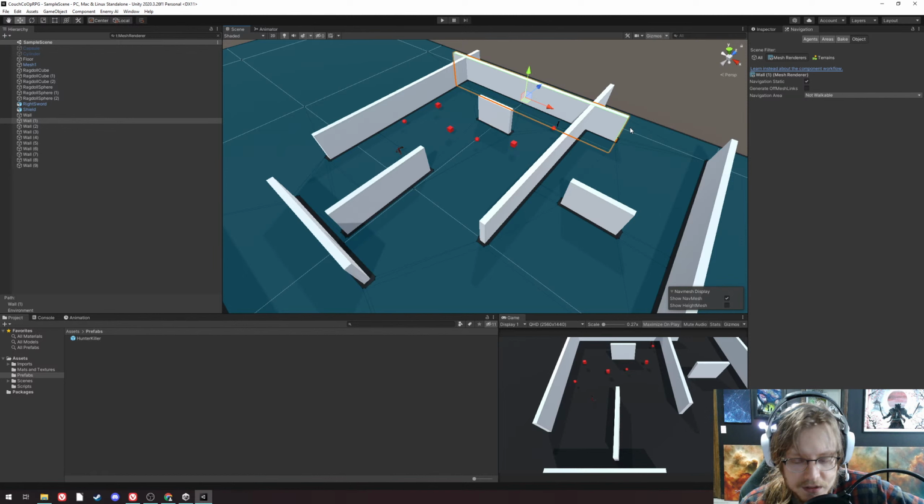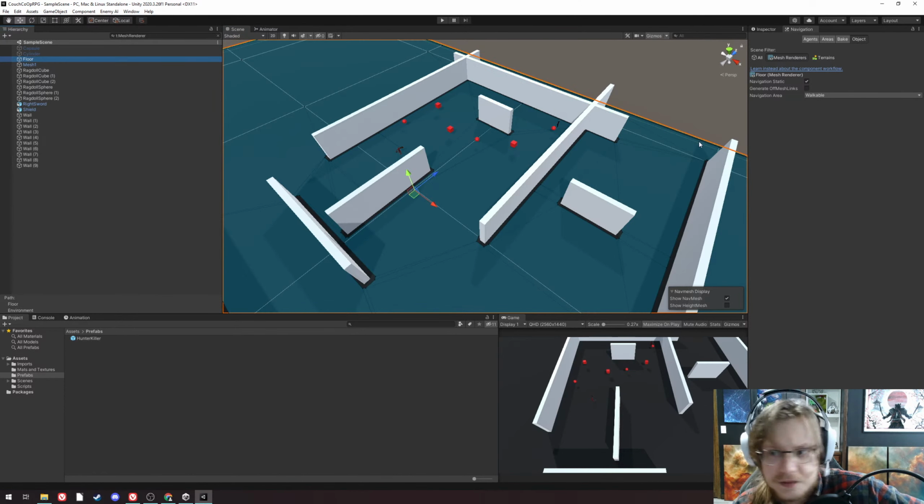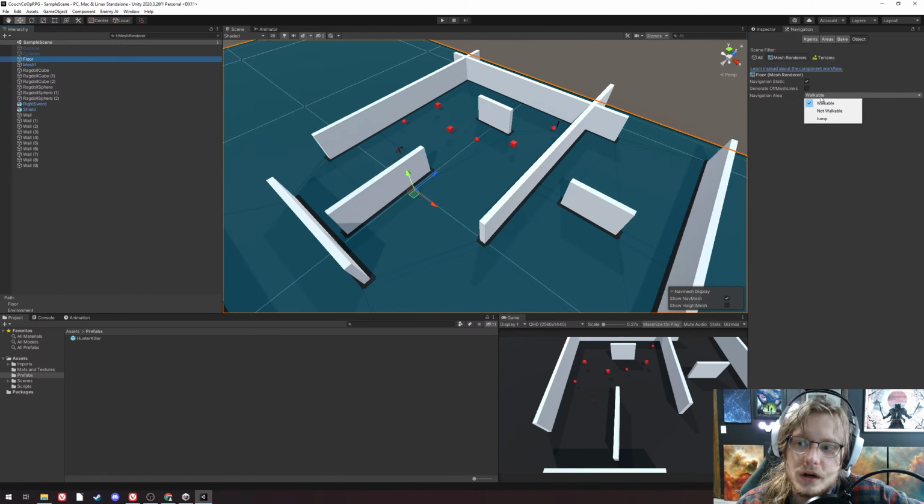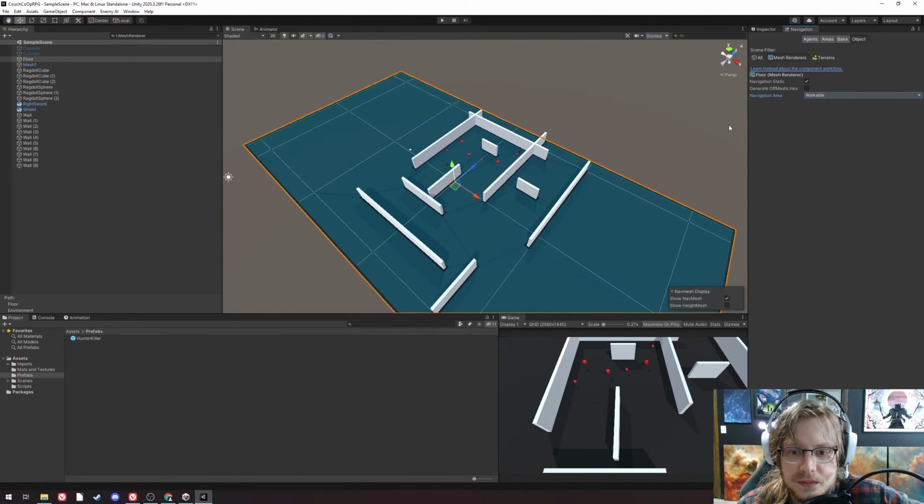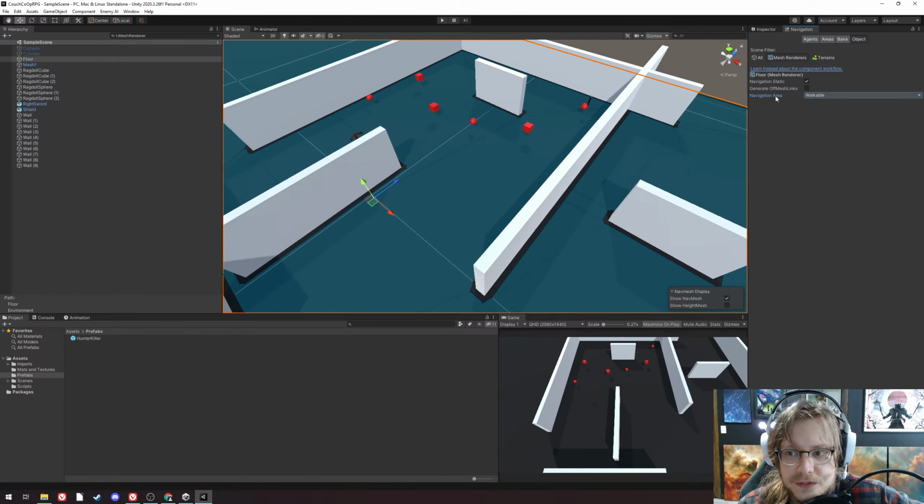And that's true of things like doors and other stuff that you don't want enemies to be able to pass through if they're in like a closed state. Anyway, the floor is navigation static, it doesn't move, and it is walkable. You can walk on the floor. Generating off-mesh links is to connect. Let's say I had multiple floors that were not fully connected. Generating off-mesh links would allow them to be linked to one another.